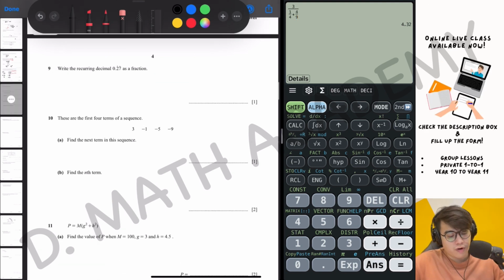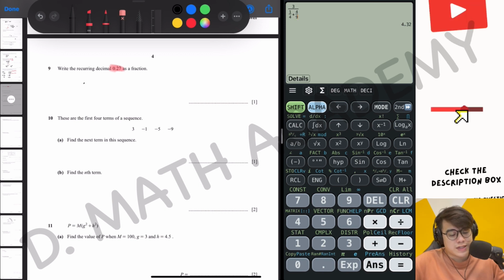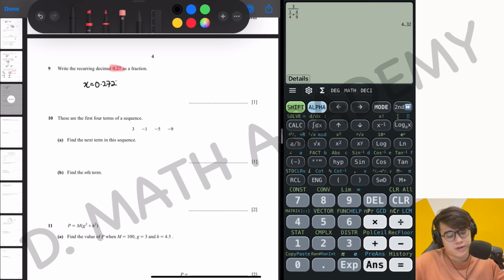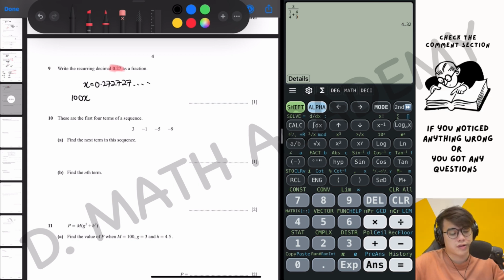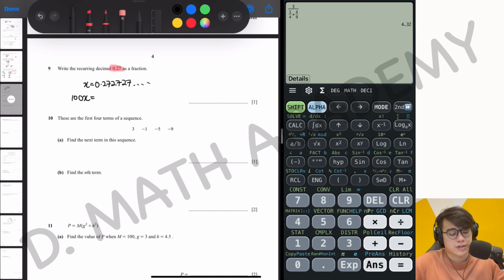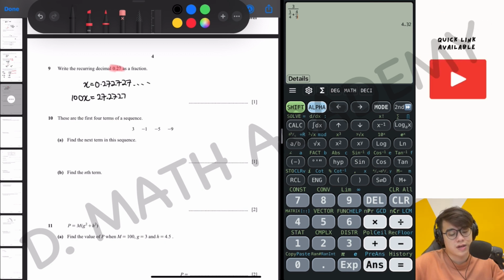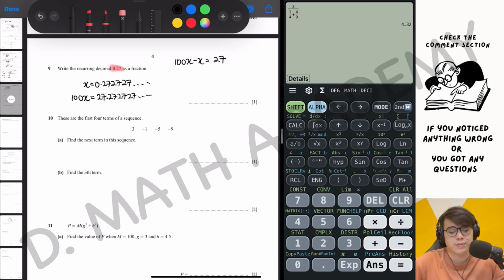Moving on to question 4. Wow, recurring decimals. It didn't appear for quite some time as well. So we must set our x equals to 0.272727. It keeps on repeating. So to get it done, I check how many dots were there, then I put how many zeros in front of it. So I decided to put 100x, so that I have 27.272727. So by finding the difference here, you will be able to cancel off the 27 that was repeating.